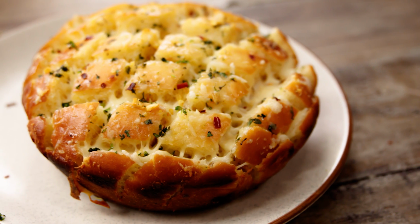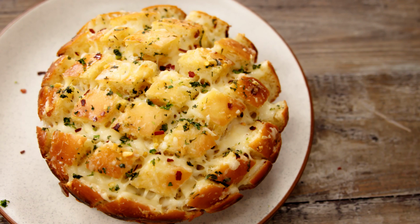Today we are going to make cheese pull apart garlic bread. Guys, it has got cheese, it has got garlic, it has got bread. It doesn't get better. So let's begin the recipe. Oh yes, and the best part, we are making it without an oven and the bread at home as well.